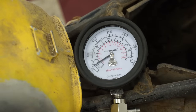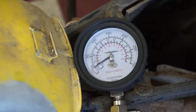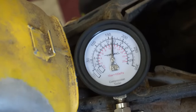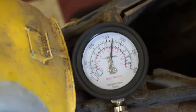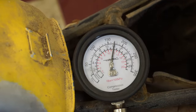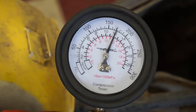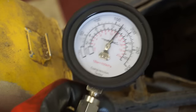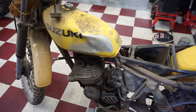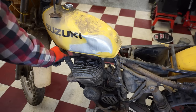All right, here we go, moment of truth. What will we get for compression? When you throttle open all the way, kick this thing over. No way. That's crazy. That is really good compression. 170 pounds of compression for an old 125. Doesn't get much better than that. That's pretty good. This thing is absolutely gonna fly if we can get this thing to fire up. That's so cool.